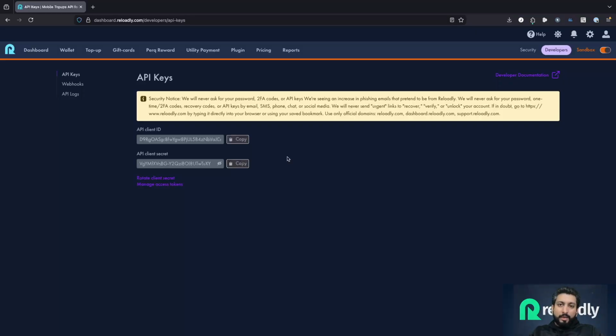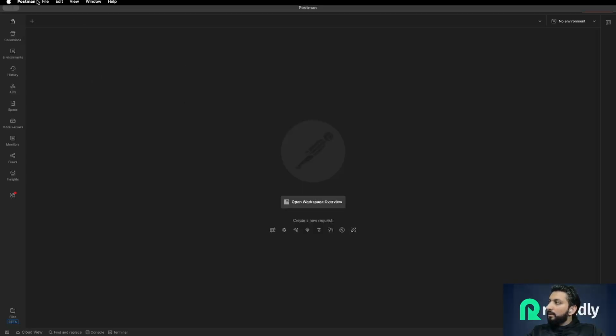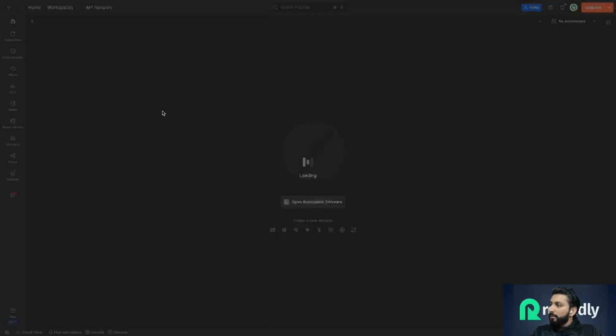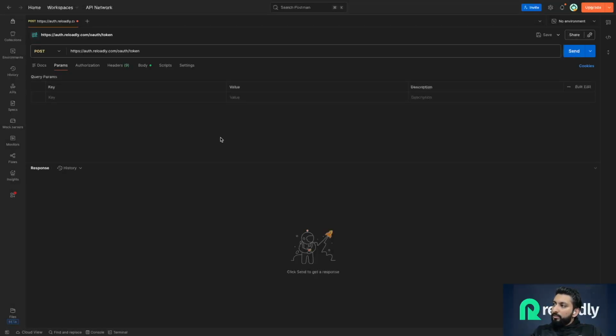So now that that part is covered, we have access to our client ID and client secret. Next, I'll switch to Postman, where I'll show you how to create the API call to get the access token. So now I'm in Postman. I will import the sample API request. This is the same API request that I showed you for curl that was available on the main documentation page. It has pre-filled the URL.